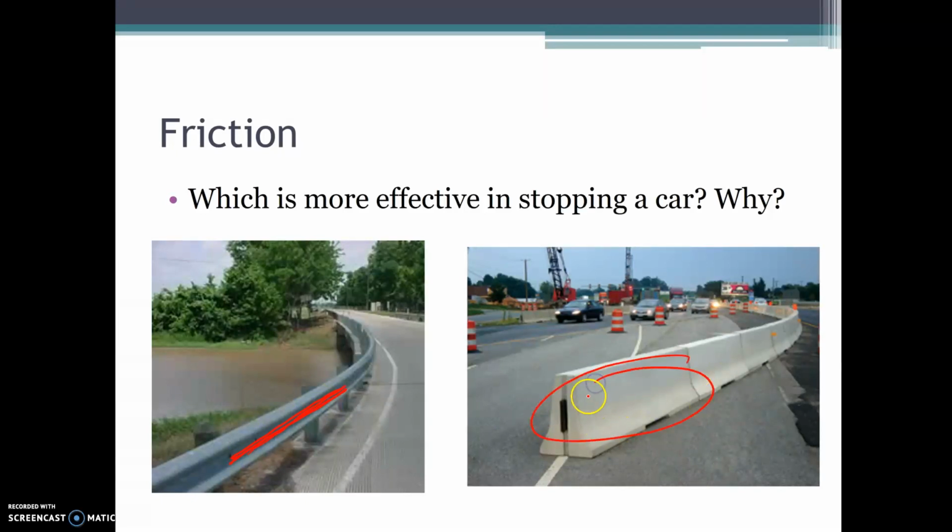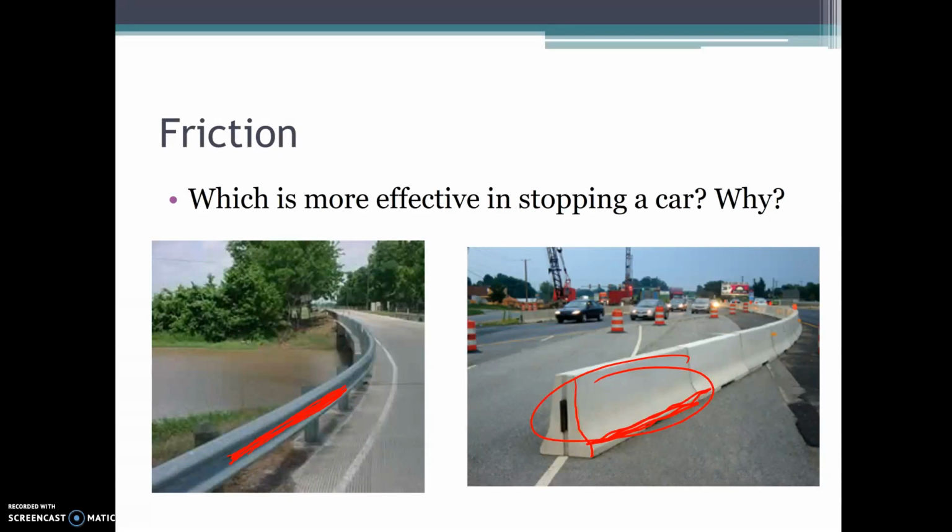This sort of a barricade, you'll notice that it is tapered out at the bottom. Well, the reason for that taper is so that the concrete hits the tire of your car. The tire has the most friction of any surface on your car. That's why it's in contact with the road. And this is actually a lot more effective in stopping a car quickly because that tire rubs along this concrete barricade and slows your car down more effectively and also causes less damage than a metal guardrail.